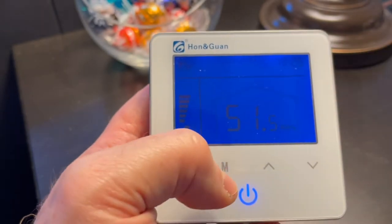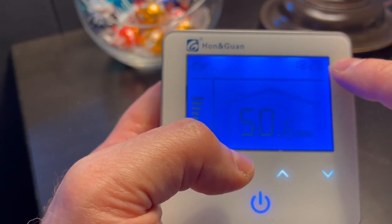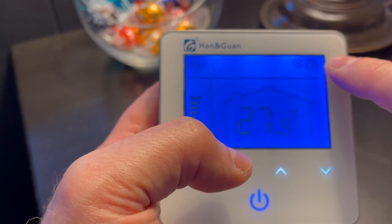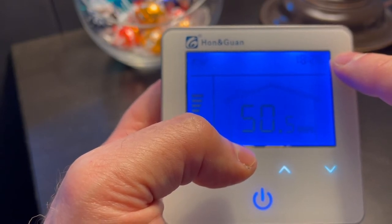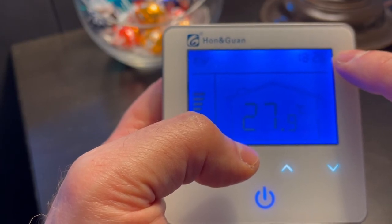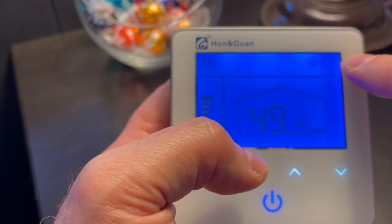Sometimes this could be showing you a delay value, such as run the fan for 3 hours and 25 minutes after I hit the power button to turn off — so there's a delay, run it a little longer. Sometimes it can also show you an on time and an off time: the time for the fan to automatically turn on and the time to turn off. For other applications like a shop where people work 9 to 5, you might want the fan to go on automatically at 9 and shut off at 5. We don't need that — we want it to run 24/7, so we won't use that.